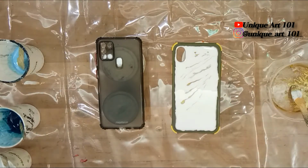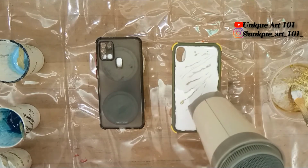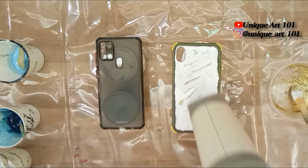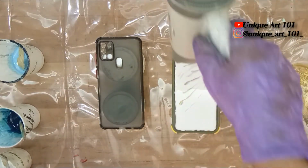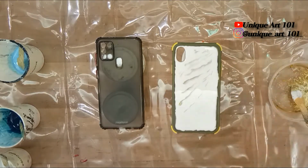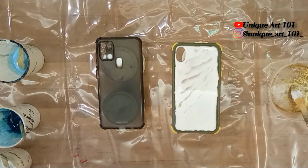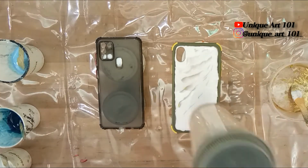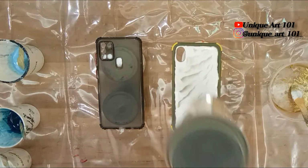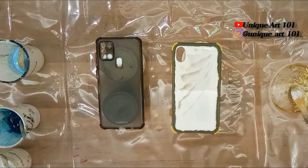I'm going in with the gold now itself and not letting it dry because, okay, let's take very minimum. I'm going to use a hair dryer and try and make these dissolve and give a wispy effect. Is that a good thing or a bad thing? It's a good thing that I didn't go to the edges. Yeah, that's about it.